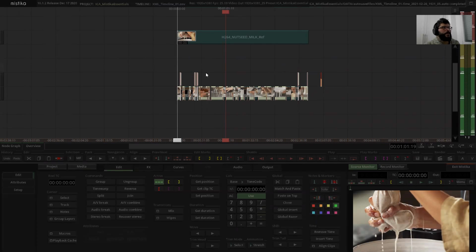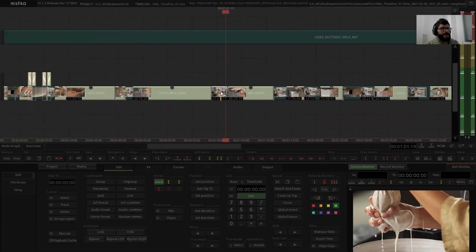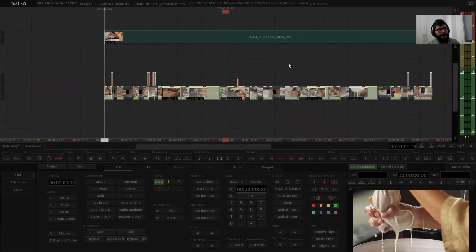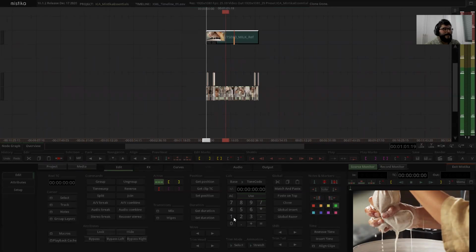Okay, so the shortcut to clone: just select the clip, press the Alt button, and click on it, and that will clone it, okay? Then there's another thing. Over here, you have the clone button. If you select a clip and press clone, it will be cloned there as well. There's another interesting thing here as well: if I type in here a number, 25, okay, well, maybe 25 is a bit too dangerous. Let's just say 5, okay?